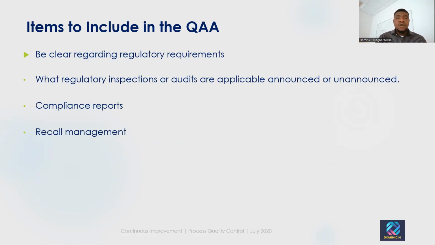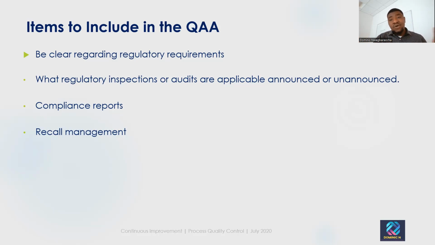Be clear regarding regulatory requirements. This is very important. I keep using the example of the liquid soap manufacturer. You don't want a liquid soap manufacturer as an external manufacturing organization for you who makes a product that does not align with the local regulations. You are meeting regulatory standards, you stated it, but they are not. They are breaking regulatory laws, so you should not allow that. They should ensure that they meet those standards, because when there is a fine, it also affects you. When there is a challenge with their site, then that also affects you.